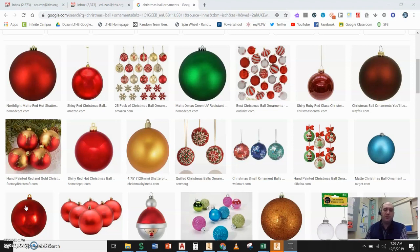So, when people think about Christmas ornaments, they're thinking about holiday ornaments like this, just simple glass spheres. We can see if there's a topper on it. Usually there's going to be a string or a hook that goes through that. So that's what we're going to be tackling today, just getting a start on the first part of this Christmas ornament. So let's go ahead and get things started.